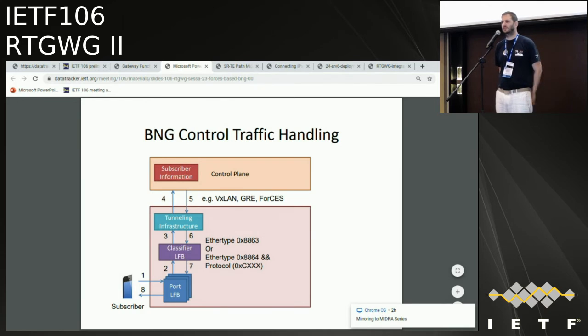Hold on a sec. So there is no data path to control path for using RADIUS. RADIUS is subscriber management, right? But you still need to enforce it in some way, right? You know, program these kinds of things into the forwarding plane. And that one, it's not so simple.